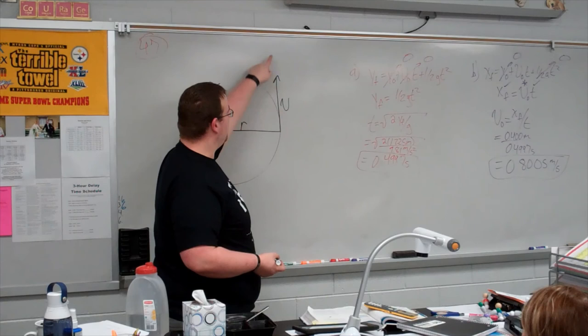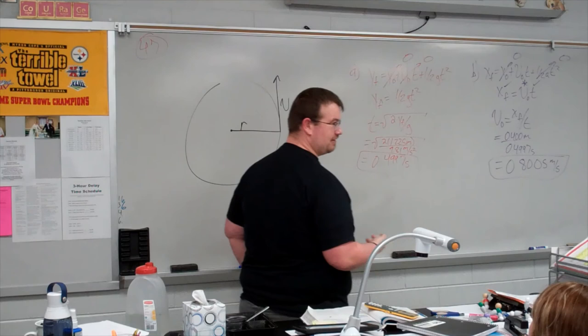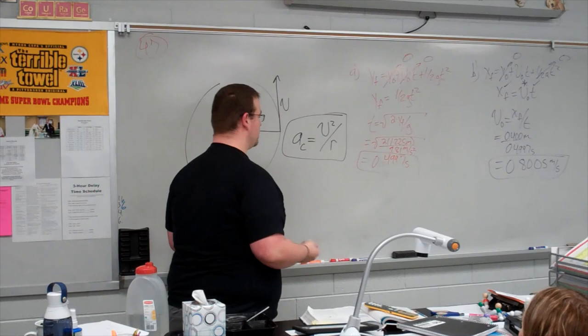Alright, for this to take place, there has got to be an acceleration. The acceleration is called centripetal acceleration, or as other people have dubbed it in our class, centipede acceleration. It is equal to the velocity squared divided by the radius. The first one I think is going to get you is this one, because you should know in this class by now, velocity is equal to the change in position over change in time.